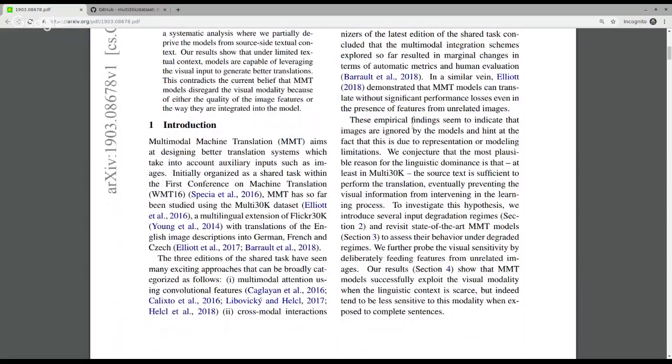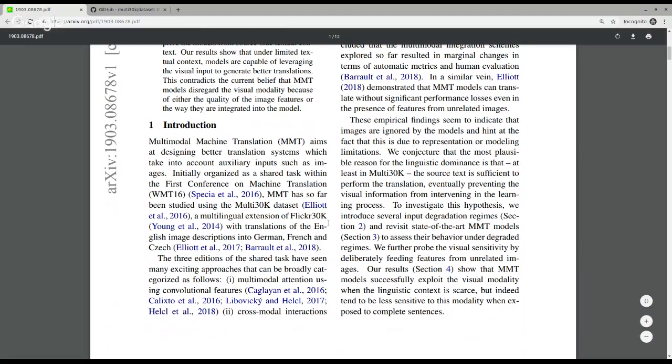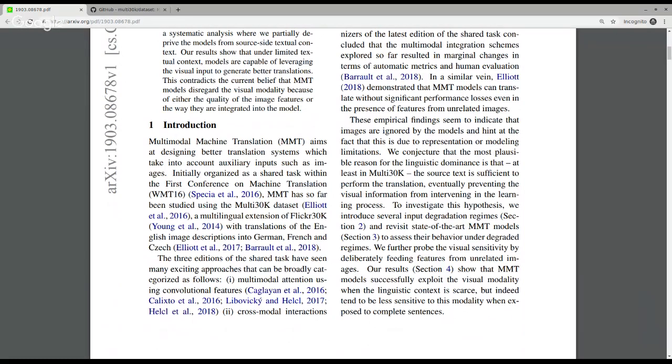Where was I? So they're saying that the source text is sufficient. There's a lot of information in language. Getting more information out of the image isn't especially helpful, which is fairly counterintuitive to me. And it looks like there's a lot of results that demonstrate this that have already been in the literature, and that there's a lot of parallel evidence. But I would think, again, as a naive person, that images would be helpful.